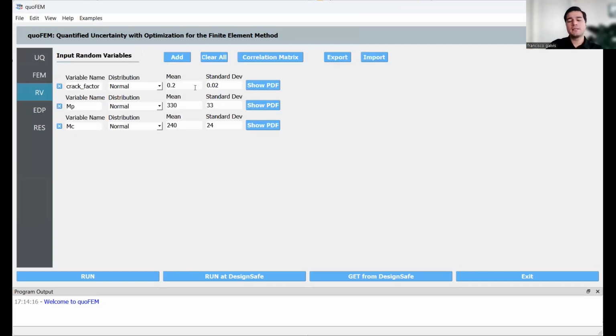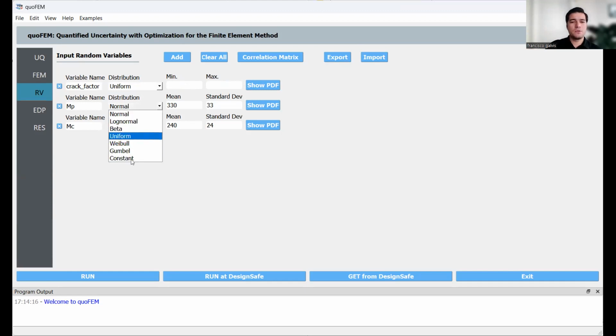So when you go here, you basically find the same information, or almost the same, that you saw in that parameter script, right? So you have the names of the 3 variables, cracking factor, MP, and MC, and some default distribution, and the initial value that was assigned is assumed as the mean, and then it has some standard deviation. Normally the default is a 10% coefficient of variation. Since we are doing a parametric study, it's most useful to assume a uniform distribution, which basically means I don't know what this value is, but I'm confident of a lower and upper bound. So we do that for all of our cases.